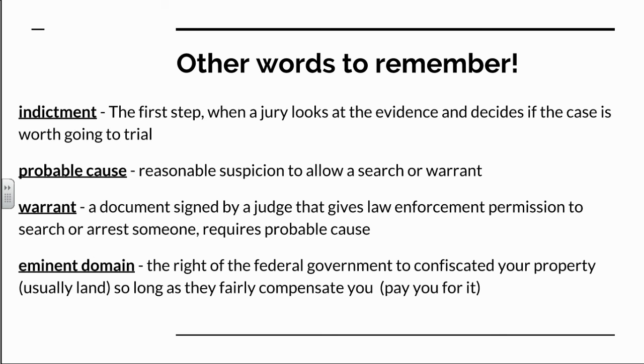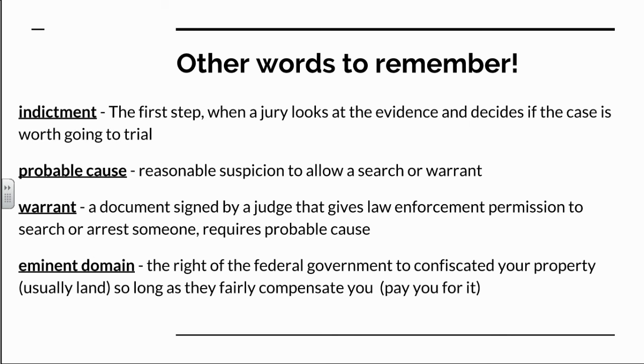Remember that if you're accused of a crime, no matter what, before you ever get to trial, you are going to know that there is a grand jury that convenes. And the purpose of the grand jury is to look at all the evidence and decide, is there even enough evidence to go to trial? And if you get indicted, that means that the grand jury has decided that there is enough evidence and it should go to trial. They do not decide if you are guilty or not.